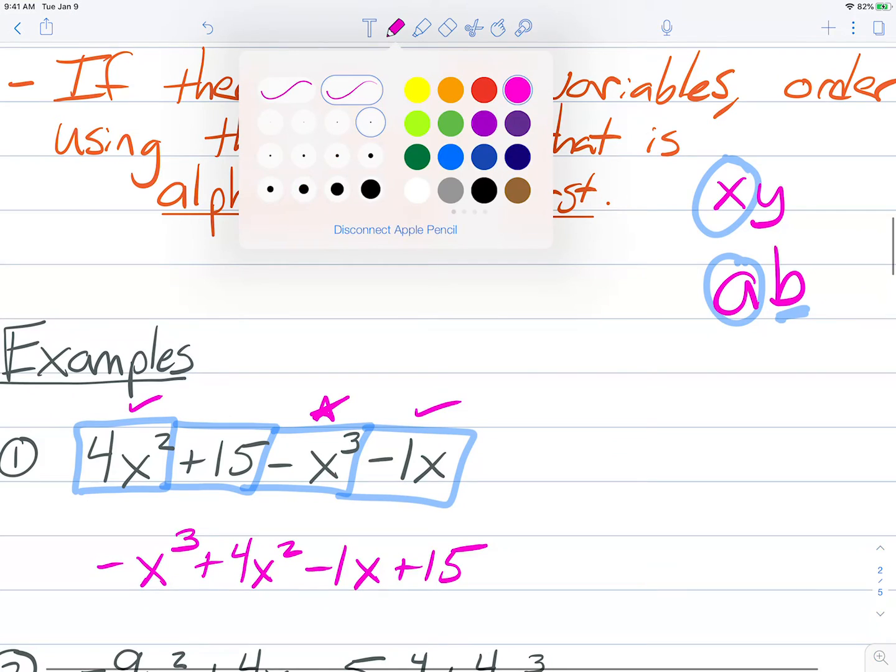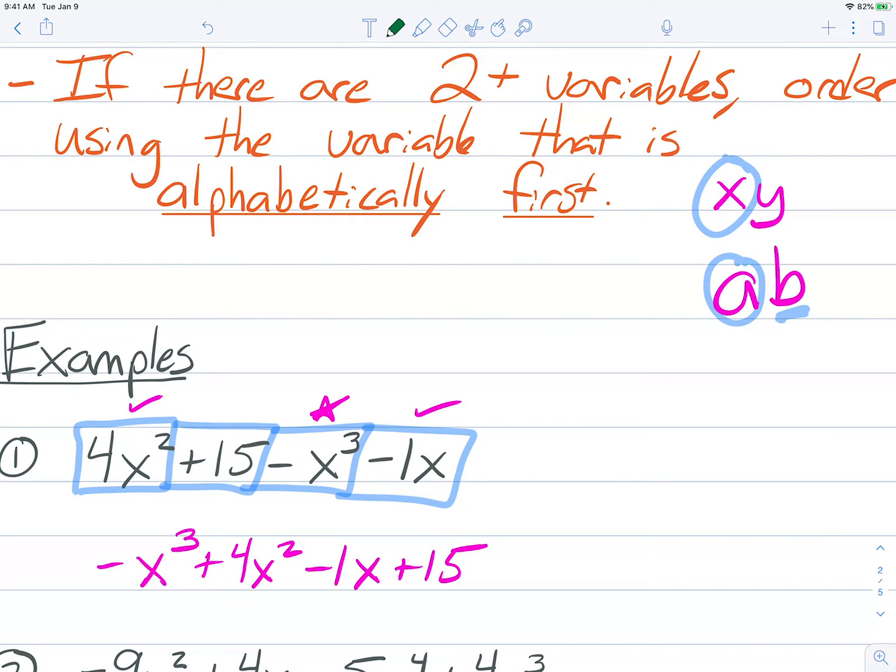Now, if I were to name this, the degree of 3 is our highest, so we know that this is going to be a cubic. And there are 1, 2, 3, 4 terms. And since it is higher than 3, it is a cubic polynomial because 4 or more is just a polynomial. So that is called a cubic polynomial, and it is now in standard form.